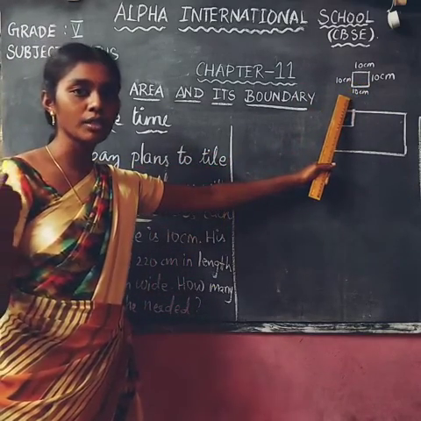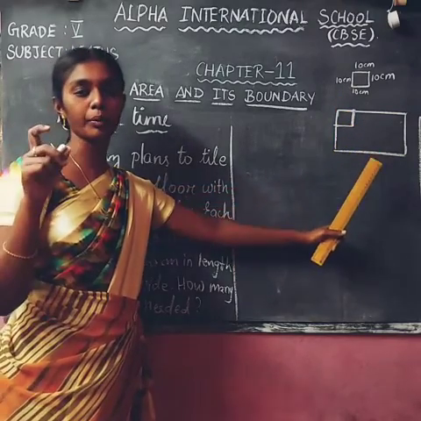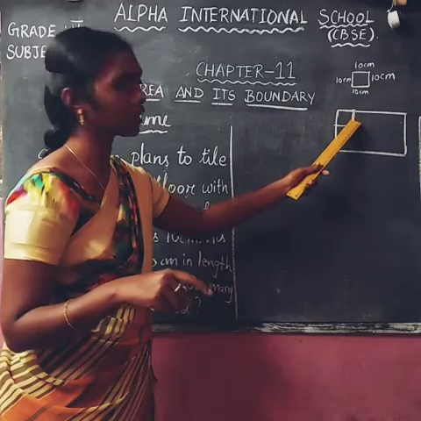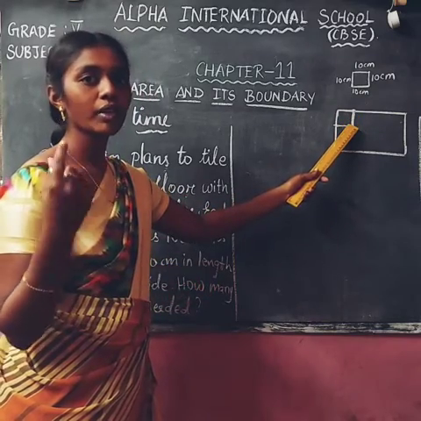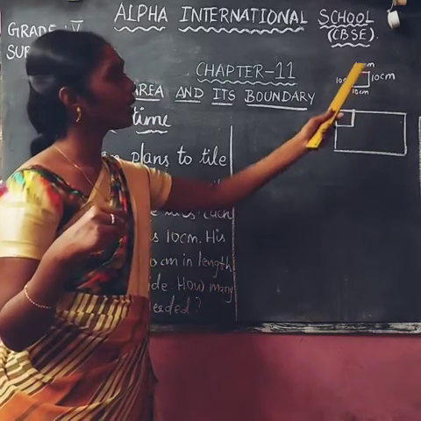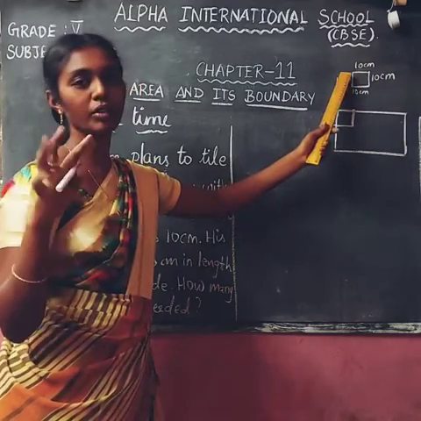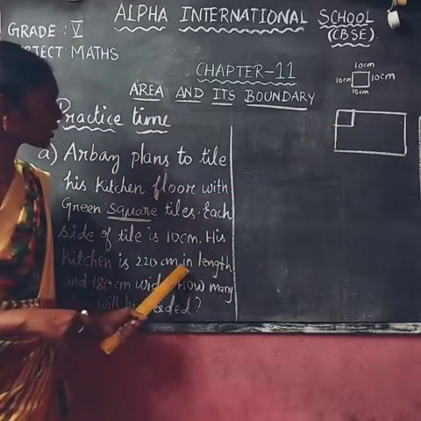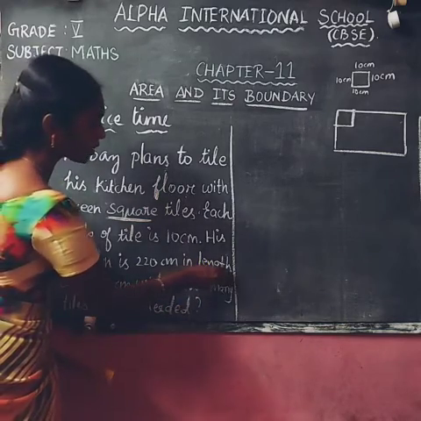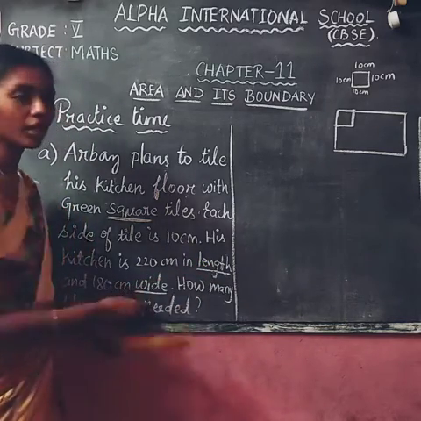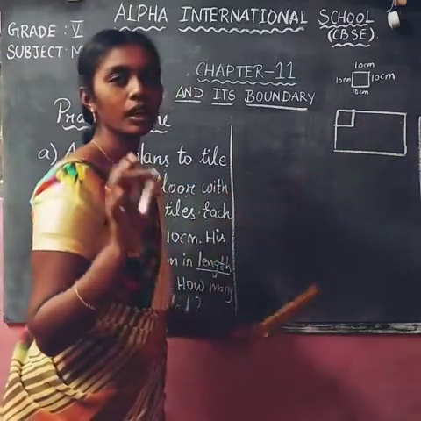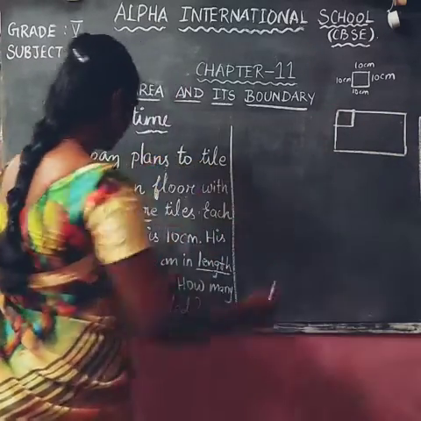When compared to the last question, which we have seen was the stamp, there they gave the area of the stamp. That is, the full area was given. That's why we were finding the side. But here they have given the side, but we don't know the area. Okay, let us wait. His kitchen is 220 centimeter in length. The length is given and the width is given. If length and width are different, then surely this kitchen is a rectangle.